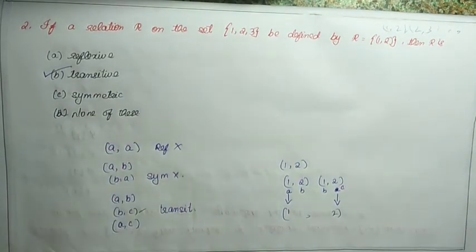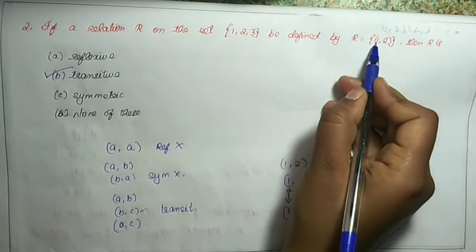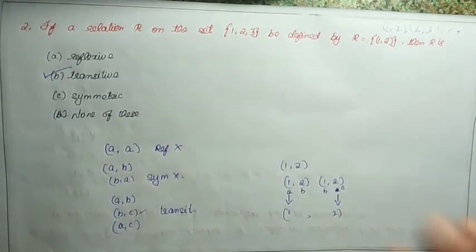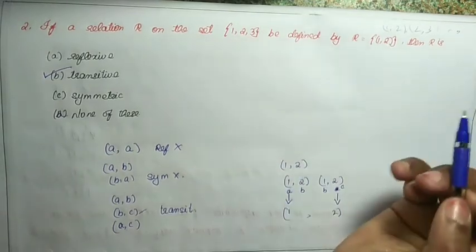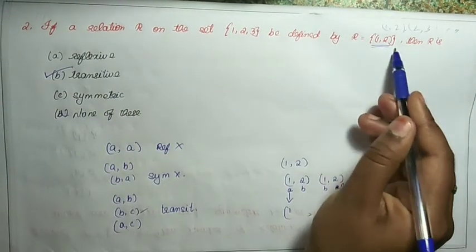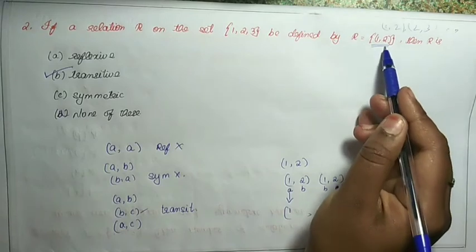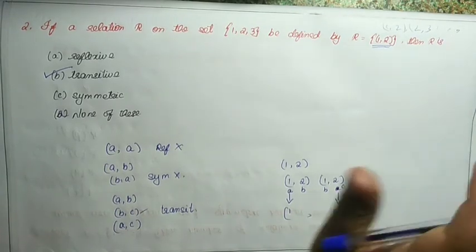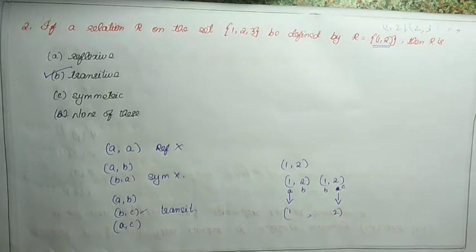Most of us make a mistake in this question, thinking that if I have (a, b), (b, c) and (a, c), with different numbers only, I can say this is transitive. No, not at all. You can say even this is transitive. Even if only one element is there, you can say it is transitive. Okay, hope this will be clear for you all now.